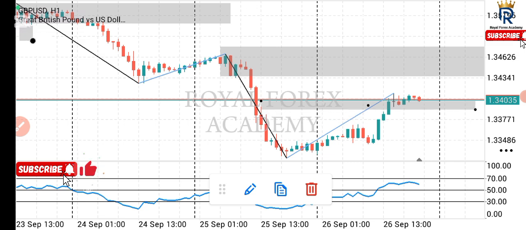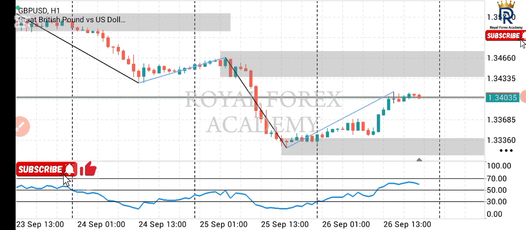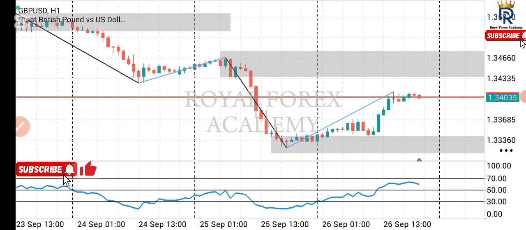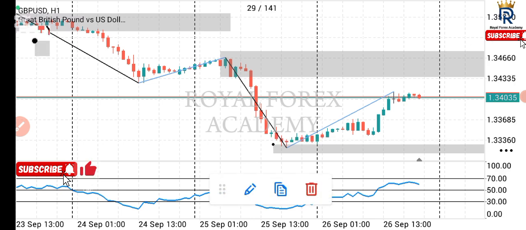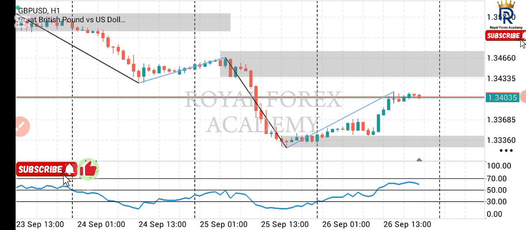So already we have another zone here. Look at this zone. This indicator helps you to identify all the points of price reaction. Okay, it automatically marks the reaction point for you, and yours is just to wait for price to come to those zones, then you make your trading decision, and then you execute your trade. So now we have this zone as a temporary support.